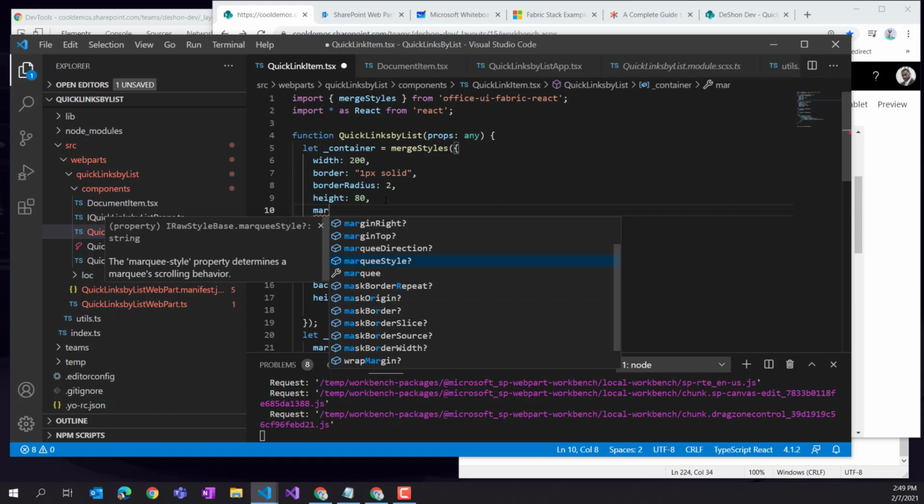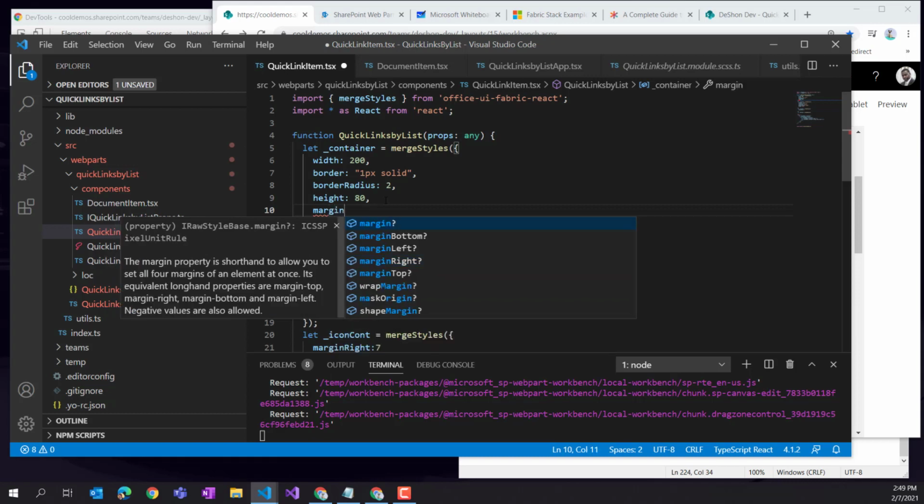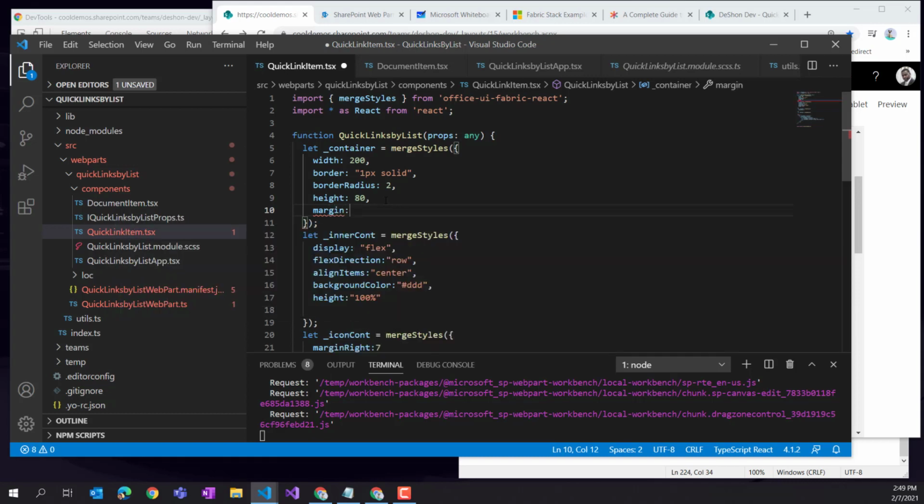Okay, so here's what I do. If I have to define more than one margin for an element, I'm just going to use the general margin property and then go around the clock. So for the top, I'm not defining anything, so I'll put a 0 there. For the right, let's do a 12. For the bottom, let's do a 20. For the left, let's do a 0, I think. Now, oh, you have to put some pixels in here. Okay, let's just save this all.